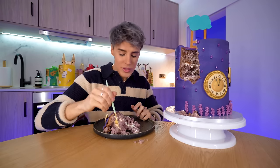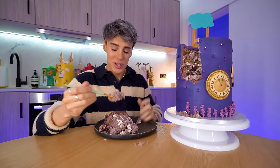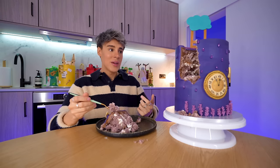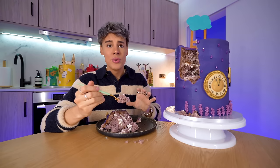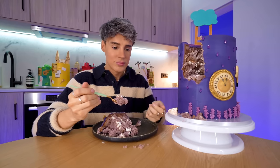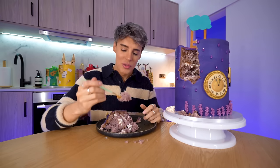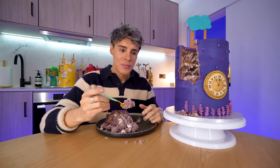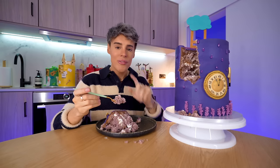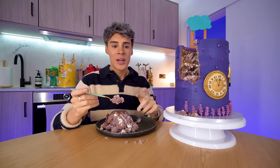I know it's falling apart, but the flavor is actually so good. I don't really care that it's falling apart. I'll just eat the cake with my hands at this point. When we used to make cake videos we'd be like 'it's so beautiful, I don't want to cut into it.' Now I'm like — give me the knife. Done. I really am growing up into a terrible person, but growing up nevertheless. This is a very good cake. It doesn't even rank within my favorites though — my favorites were the tea-flavored Folklore and the blueberry Speak Now. Those were incredible cakes.